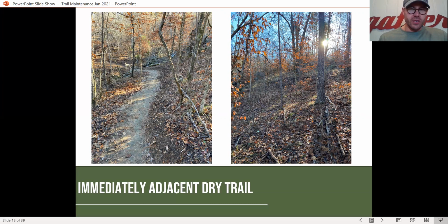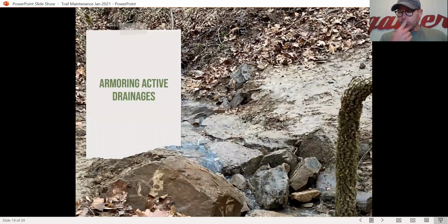So obviously the Trail Solutions guys know this, and they could design around it to some extent, but there are just certain areas that the trail had to go through where we have this terracing. It doesn't always produce a problem, but sometimes it does. So that's the difference between a drainage, an active drainage, and a seep.